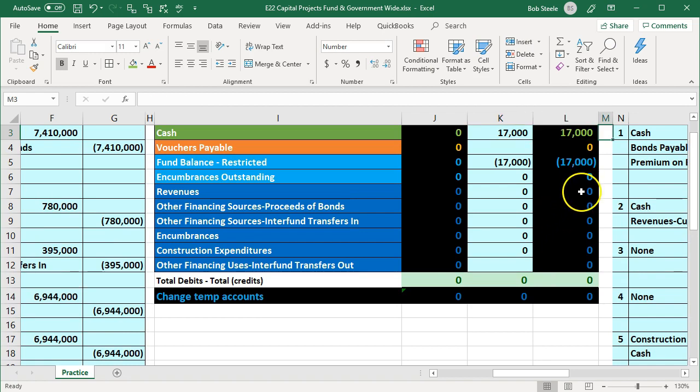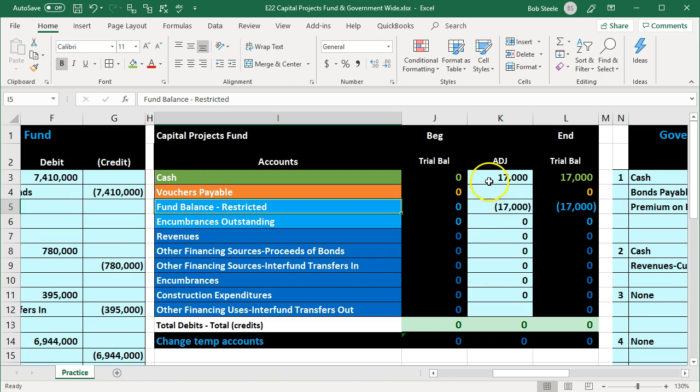It brings all of our temporary accounts, close them all out to what would be the equity section. In our case, of course, the fund balance section. Now we're left with 17,000 in cash, and that's going to be in the fund balance. And this, we don't need this anymore. We're not holding on to that 17,000 in the capital. So we're going to put that somewhere.